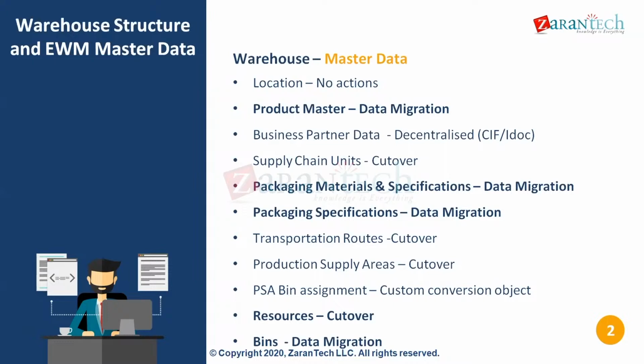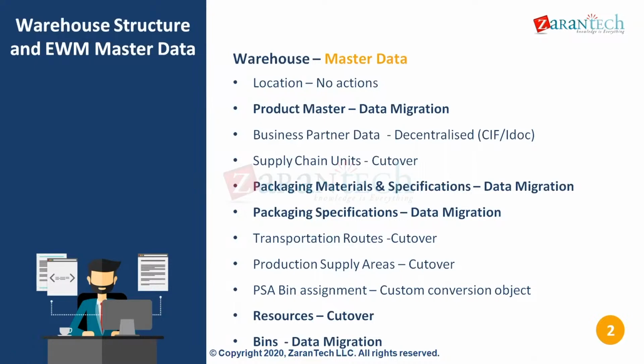Then as we go ahead, this master data unit will talk more about pack spec and product master, and then in the next unit, when we start RF, we are going to talk about the resource as a master data. So basically we are going to cover 3 master data: first product, pack spec, and then as part of unit 3, resources.